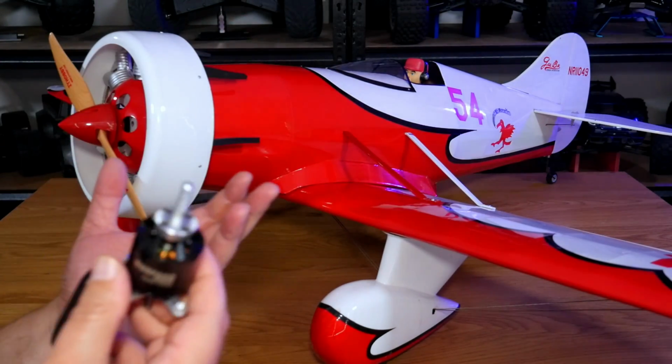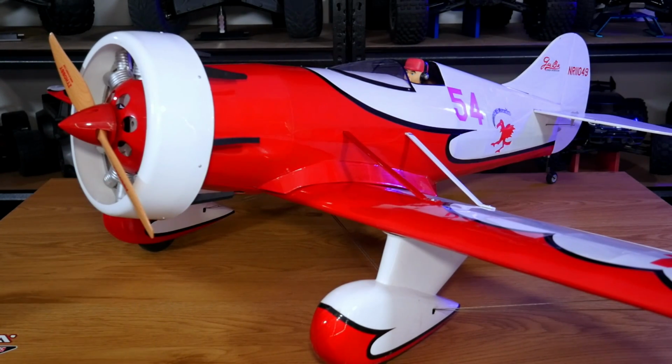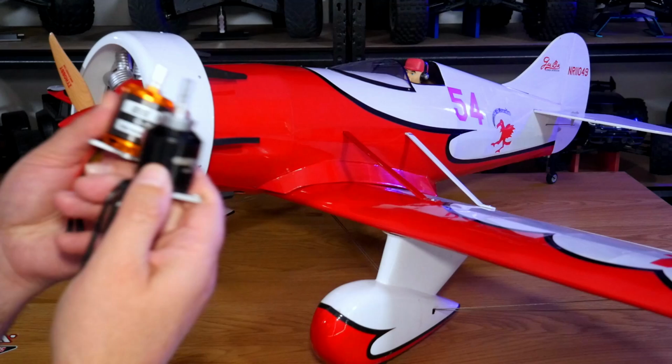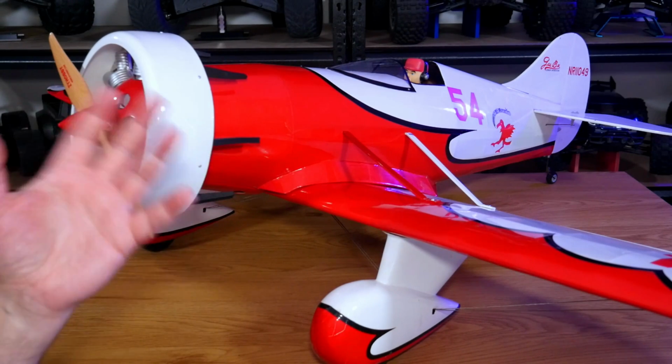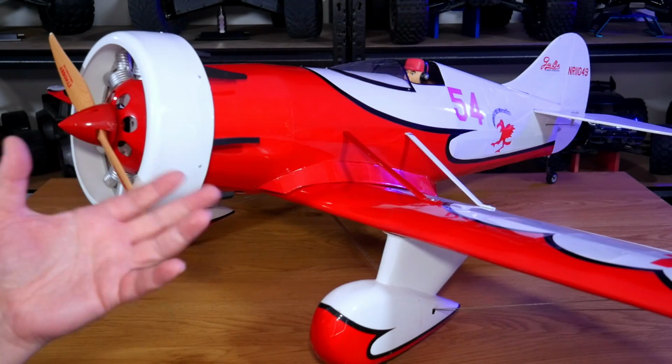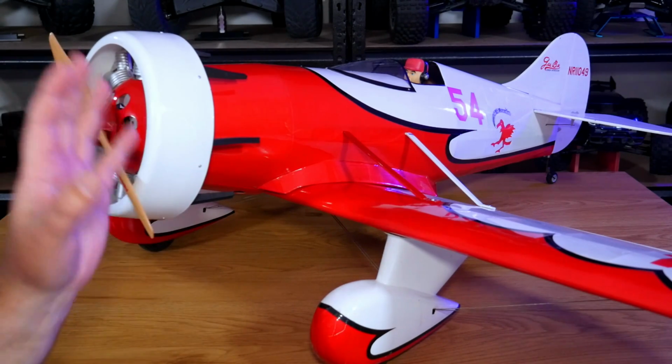Now, I'm not going to show you that test flight because honestly, it's pretty much the same performance that I was getting out of the motor that it came with. So I really wasn't getting anything different between these two motors. And when I landed, I still had the ESC kind of hot. It was a bit warmer than what I would like. So I thought, okay, you know what? I'm going to try something different.